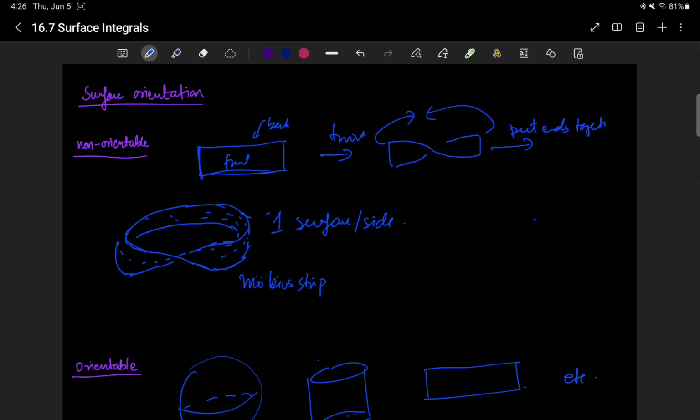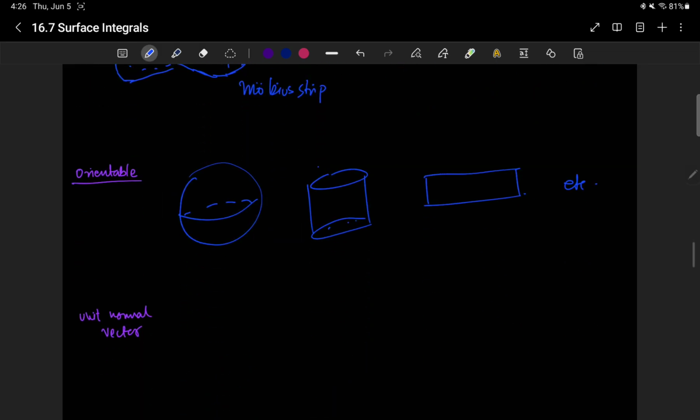And a Mobius strip is called non-orientable because if you take an arrow pointing up and you bring it back, it's not going to be pointing in the same direction, right? So it doesn't have a consistent orientation as you go through. Whereas orientable surfaces have a consistent orientation as you go through. But that's more of a subjective description.